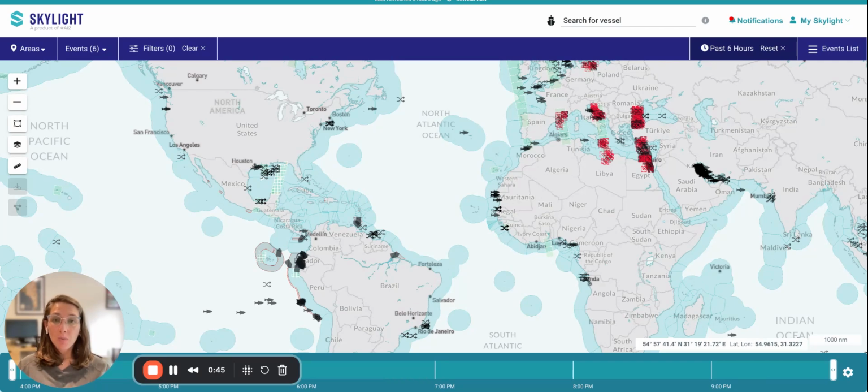It's important to keep in mind that a saved filter can only be created for a specific area of interest, or AoI as we call it in Skylight. This means that you will need to set up an AoI first in order to use this feature. If you are unsure about how to create an AoI, we invite you to watch the dedicated tutorial video that's available on our YouTube channel.